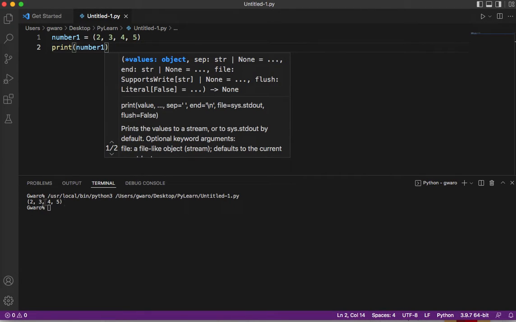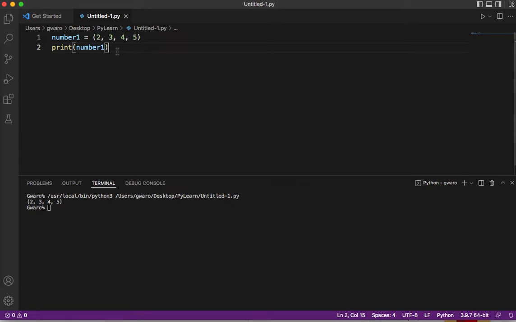It just gives me those numbers as they are, and at the same time you can get the index value of a number in that list. For example, if you want to print index 0, which is 2, you can see it prints here. So you can perform various things in tuples like in list, like what we did ahead.